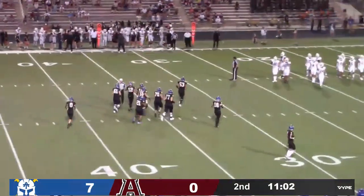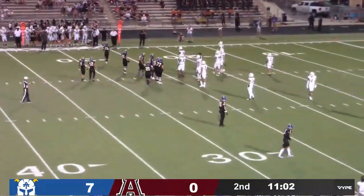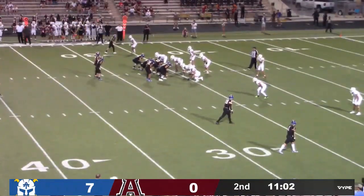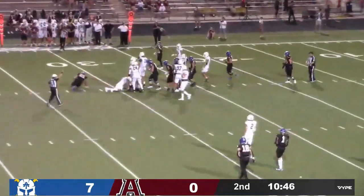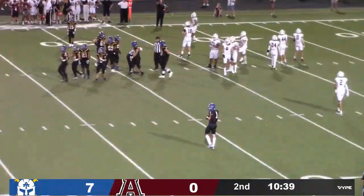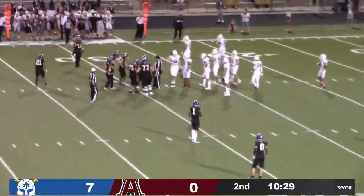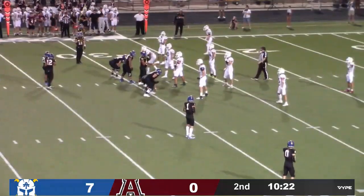Here comes the Trojan offense back on the field. It's going to be 2nd and 3 for Anderson. It's going to be Gephardt with Ben Hatcher to the side. Here is Gephardt going to give, and he fumbles it. Looks like we had trouble with that exchange. Gephardt held on just a little too long, and the ball hit the turf, but he quickly recovered. Now it's going to be 3rd and 6 for the Trojans. They're down there in 4-down territory, so sometimes you can pick up 3 and make it a more manageable 4th down. Obviously, a 1st down would be huge here.